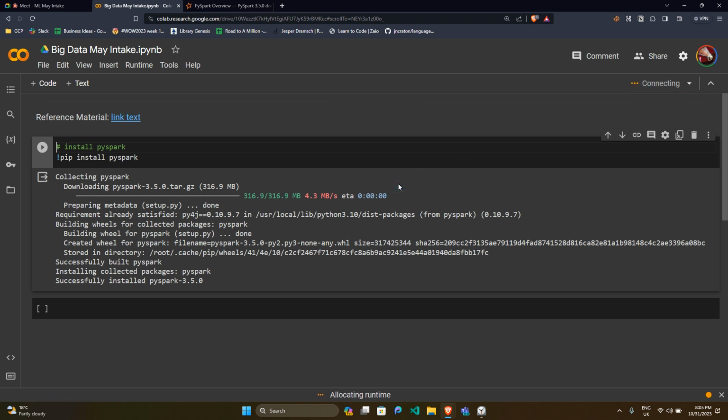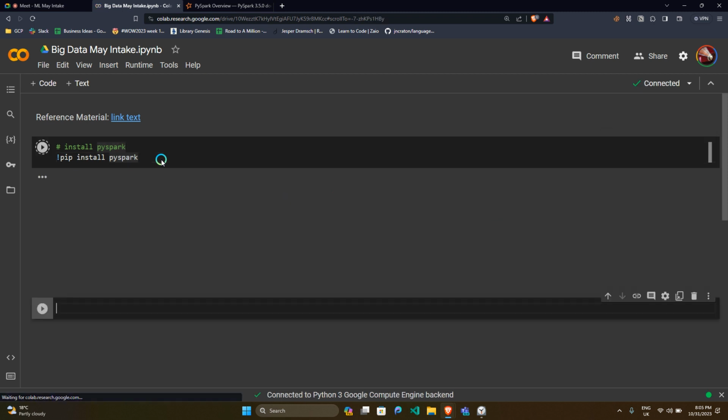Then I'll connect my notebook, and then I'll proceed and install PySpark again, because each time I reconnect my session I have to install PySpark, and that's the reason why I'm maintaining this code path. Then I'll run that cell once I'm connected.